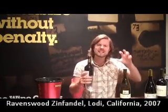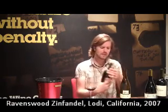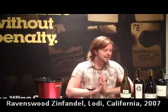Their leading grape variety is white Chardonnay. Zinfandel, Zin, is kind of the in thing, and you do see a lot of Zinfandel from California. It tends to be a bit wacky, a bit full on, a bit intense, a bit spicy, a bit peppery. It is related to the variety Primitivo from southern Italy, and that's where you find some similarities, some depth and intensity, and some dried fruit characters often come through.